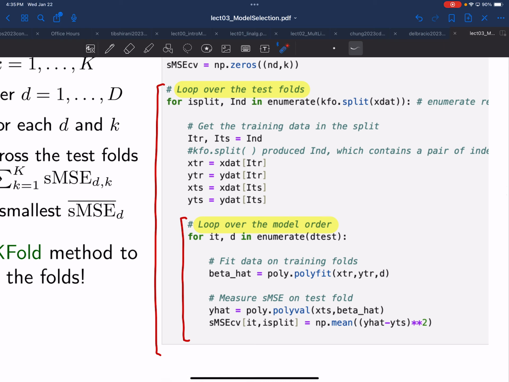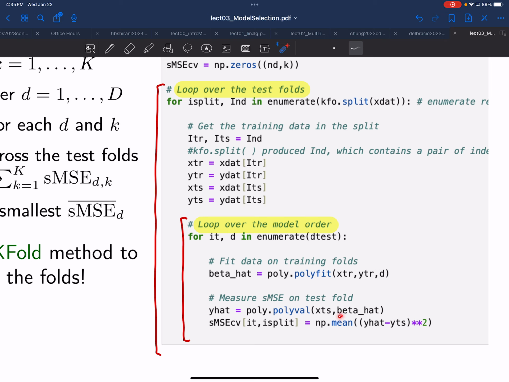And then the inner loop goes through all the different model orders that we're testing. And D is just the variable for the model order at this iteration of that inner loop. Here you can see we're doing our polynomial fitting. This is doing our least squares fitting, giving it our training data, features and labels, and the model order we're using. And this gives us our least squares beta coefficients.